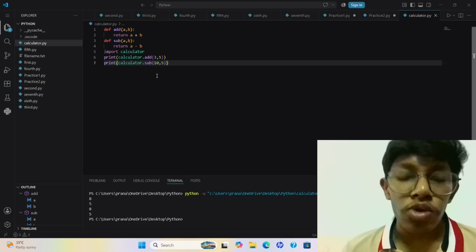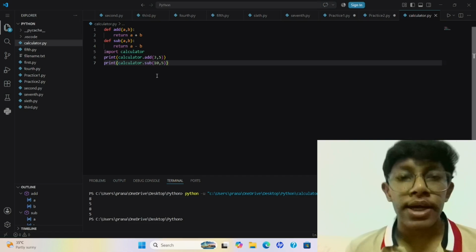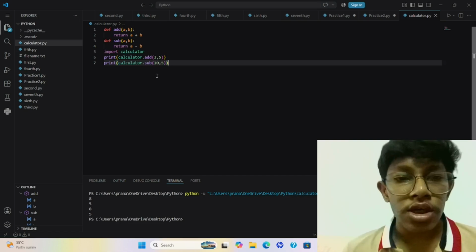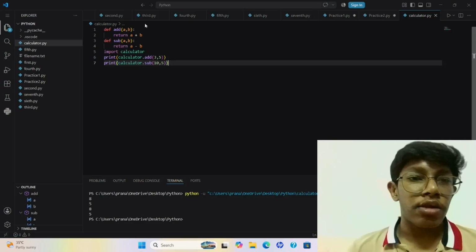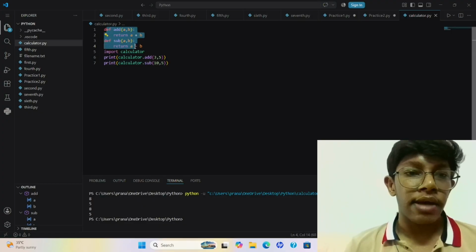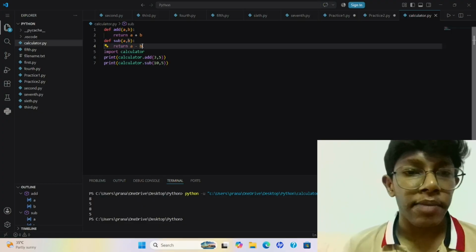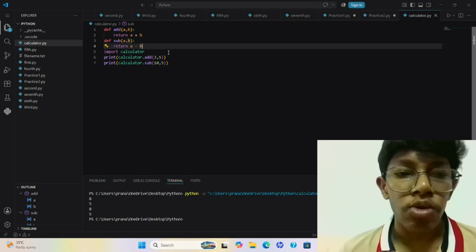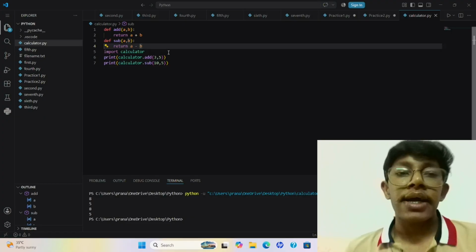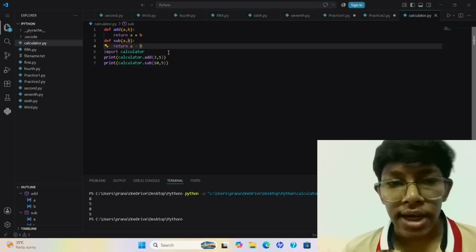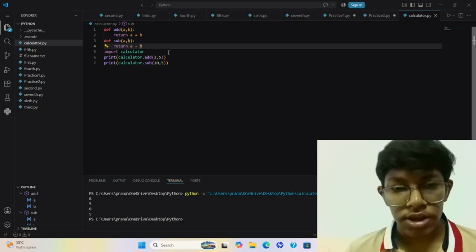Whenever I want to calculate the addition or subtraction of two numbers, I can simply call my function. I don't have to write again this whole statement, def add return a plus b, def subtract a minus b. I can just call it by importing my file and then performing these operations.